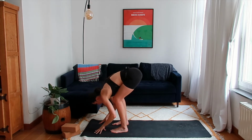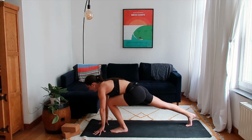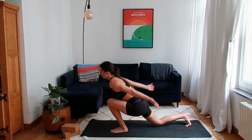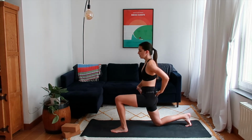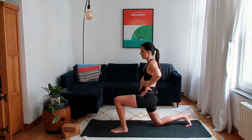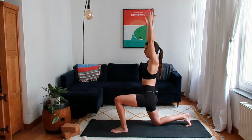Bringing the fingertips down. Inhale, step the right foot back. Right knee lands. Inhale, lifting the arms. Low lunge. Exhale here, curling the tailbone under. So we have kind of the ribs closing towards the pelvis here.